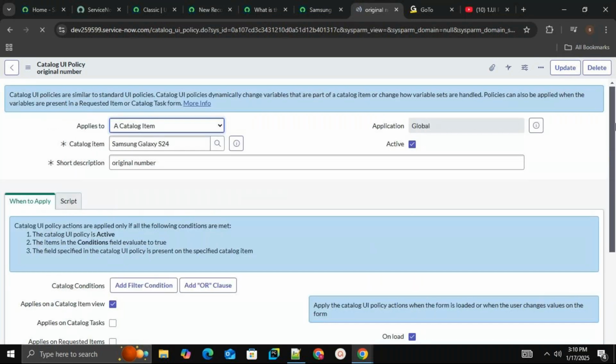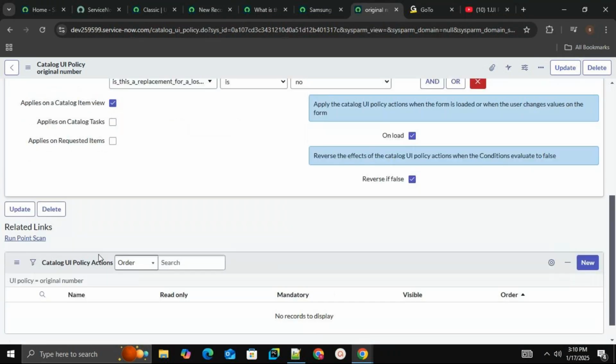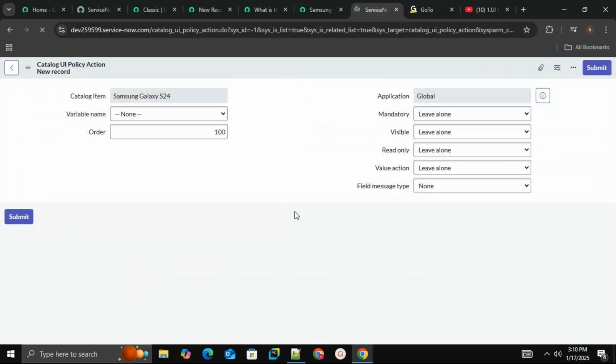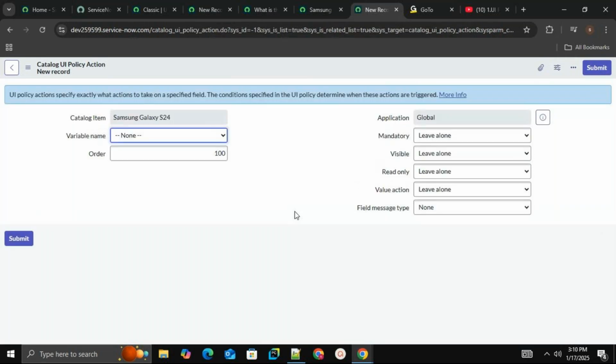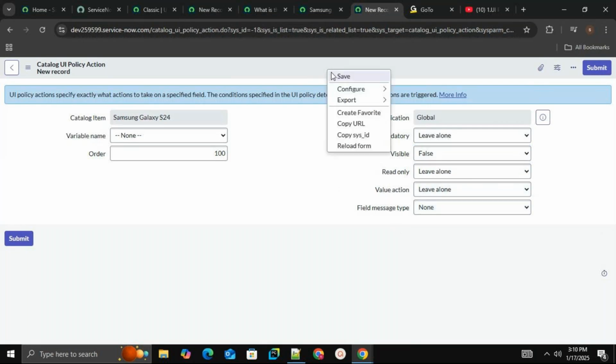Once you save it, here we can see the catalog UI policy actions. Click on this. So I want to hide it. If it is no, I want to hide. So say visible false, and we can use mandatory also as a requirement. Just save it once.